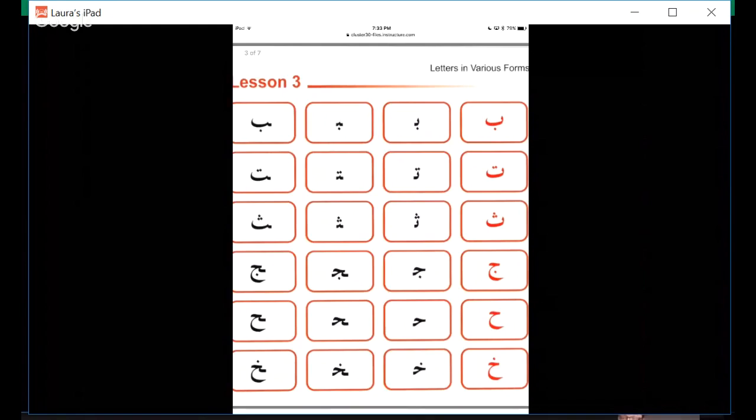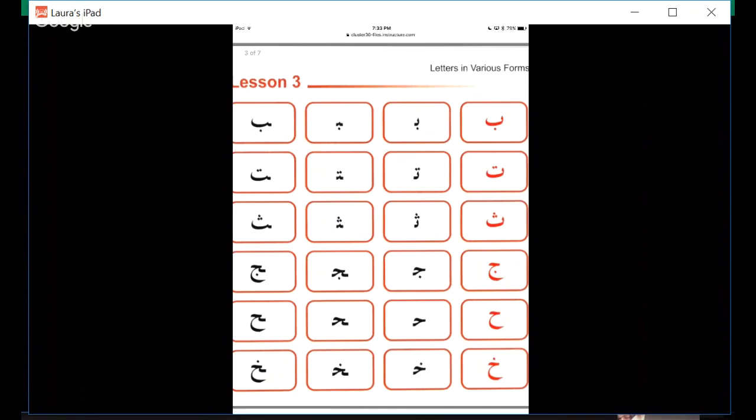Okay. Now, we're going to take a look at how the letters change depending on where they're found in the word. Most of the letters have 4 shapes. Your one-way connectors only have 2 shapes, okay? But most of the other letters have 4 shapes. These will show you how the letters change depending on where they're found in the word. Last week we went over the actual letters themselves, and those would be the letters in the isolated position.